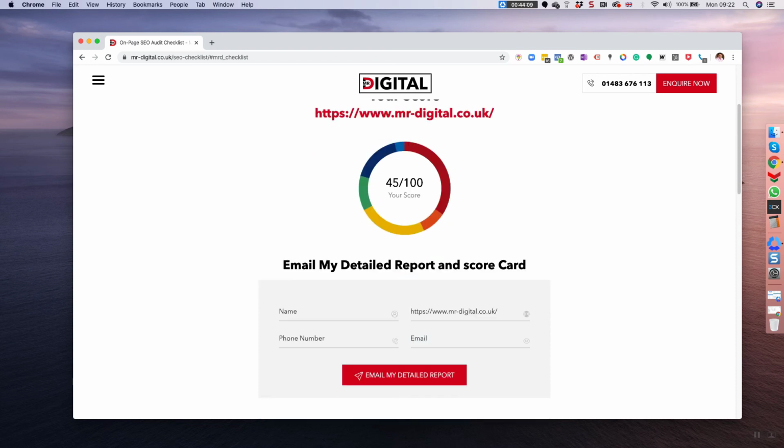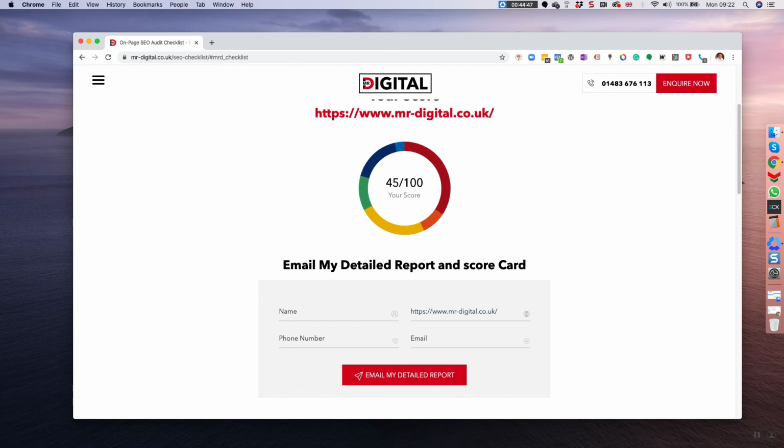And then if you want the detailed report sent to you, you can just put in your name, number and email, and it will send you a PDF with a full checklist of all the ones that you've got ticked off and the ones that you still need to do or still need to get some support with, so that you've got a working checklist to ensure your optimization is done effectively. And then if you repeated this, say every single month or every couple of months, you'll be able to see that your score goes up, and you'll see the benefits with your optimization as you start ranking higher for your chosen keywords.